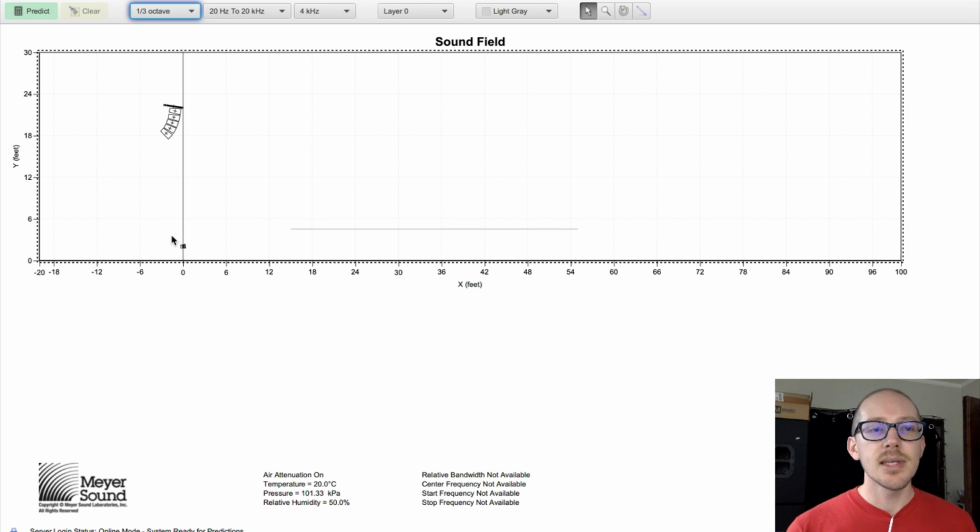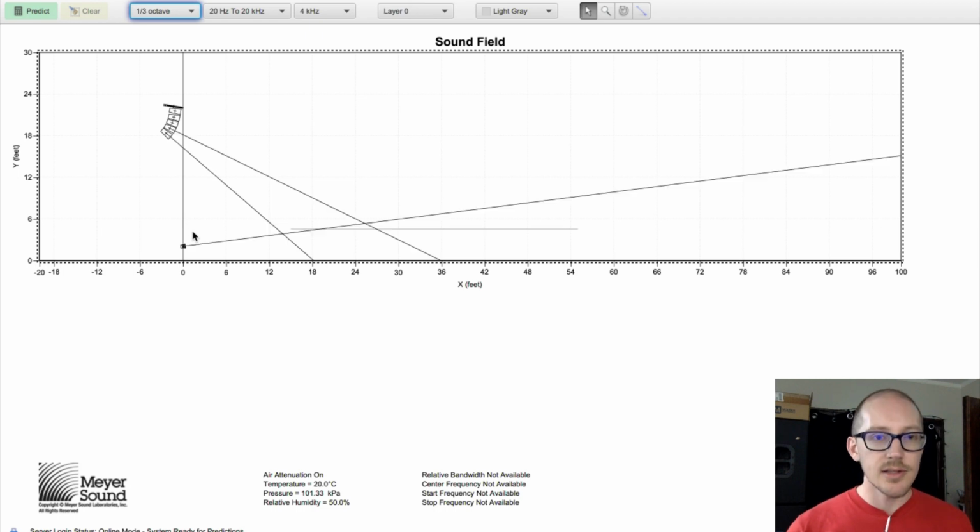But I'm assuming that because this front fill is so low, it's only going to play back maybe 2 rows, because you're kind of shooting into people's, I don't know, chests and head here. Maybe 3 rows, so that's why I gave your front fill a coverage of 6 feet here, and I'm going to say that your main array starts at 21 feet. And just to make things a little bit less messy, I'm going to get rid of that guy for now.